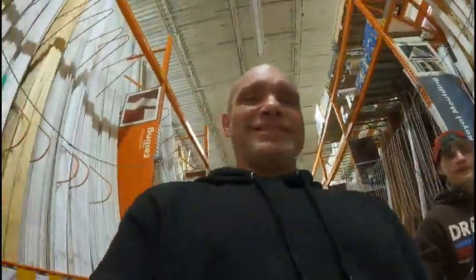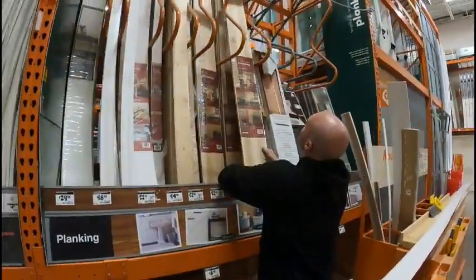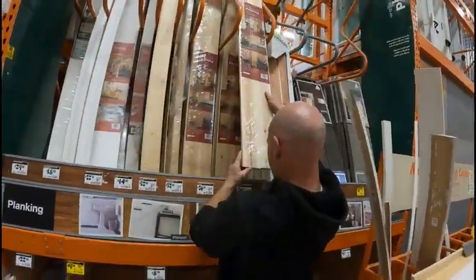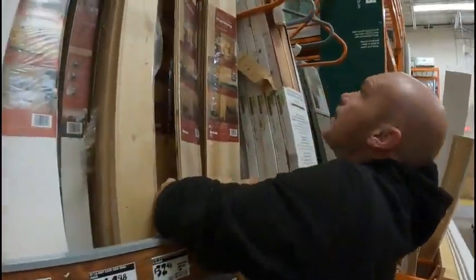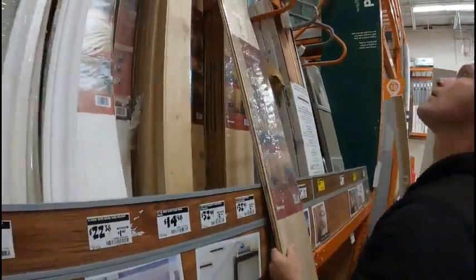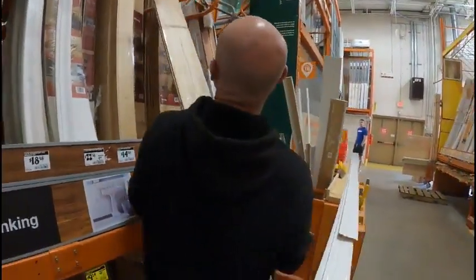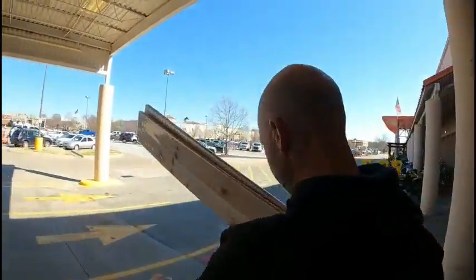Oh, check it out. So this stuff right here is what I've been using, guys. Uh-oh, it's broken. This stuff is super thin. I've been using it for this, and it's light.